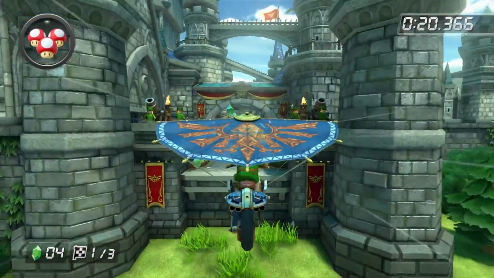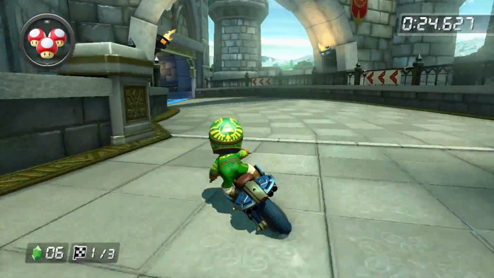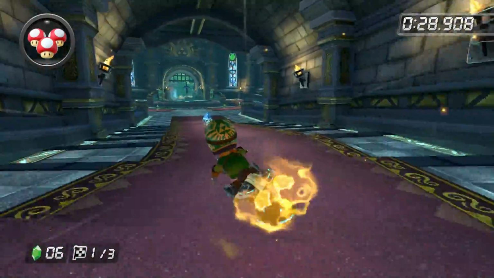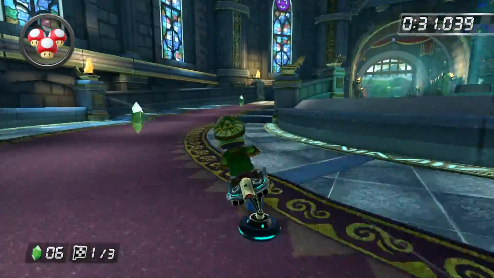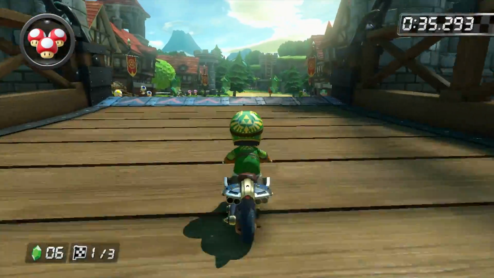And there you have it, a Link Mii, complete with the suit, complete with the specific bike and all the other paraphernalia that came with the new Mario Kart DLC. And we're of course driving around on the Hyrule course, which is absolutely fantastic if you haven't played it already.